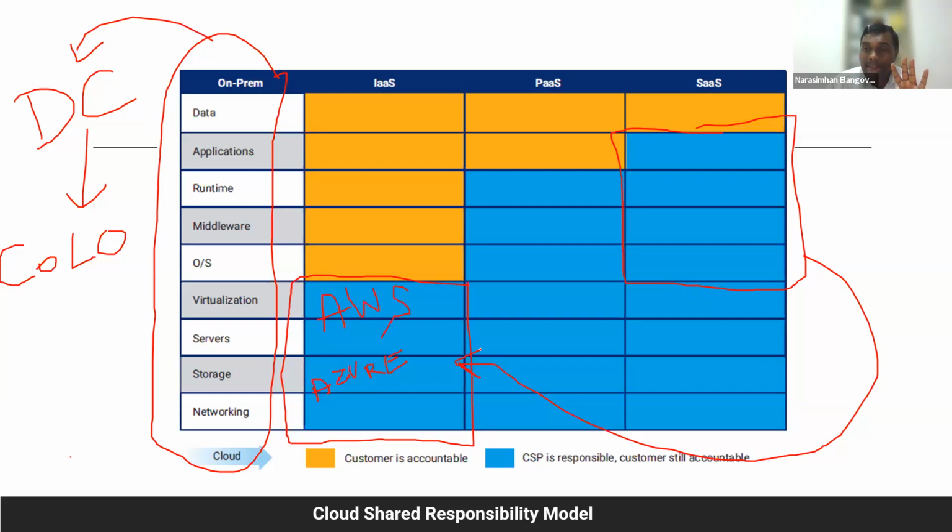Scenario number 4, you are in touch with a SaaS provider. The SaaS provider owns the accounting software, but has hosted the virtualization, server, storage, and networking within Amazon or Azure. The last scenario, the SaaS provider itself owns the entire stack, including networking, storage, and virtualization. Please get that difference. For example, Zoho Books has its own stack and its own data center in its own premises. So Zoho Books is a typical SaaS with everything under its ownership. If you go to a company like Xero or any of those, I am not sure, so I will give this with a pinch of salt.